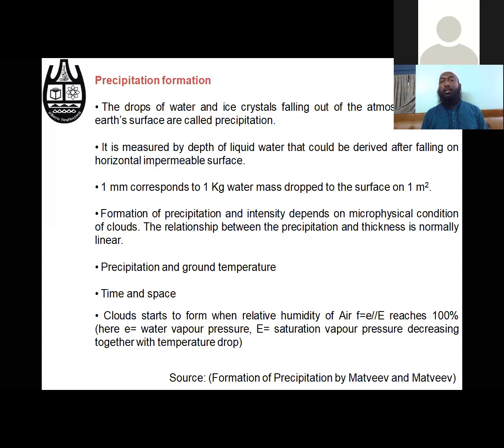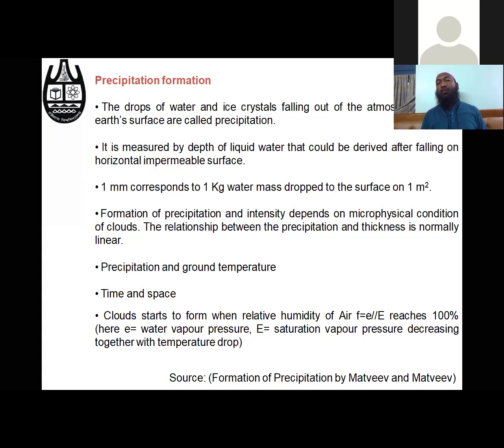cloud chapter. And precipitation has a very strong relationship with the ground temperature. As I said before, if the ground temperature is very high, then you don't expect many ice crystals at very low altitudes. It might not be possible. Another important thing is time and space, because in the rainy season, in the summer season, we expect much higher temperature on the ground, and if you go to higher altitudes, your temperature also has a relation with that ground temperature.